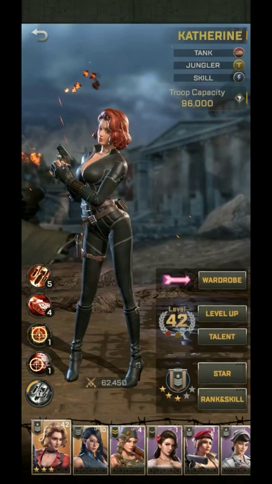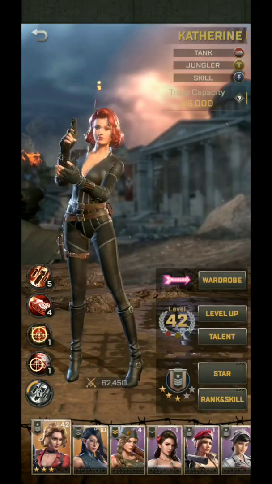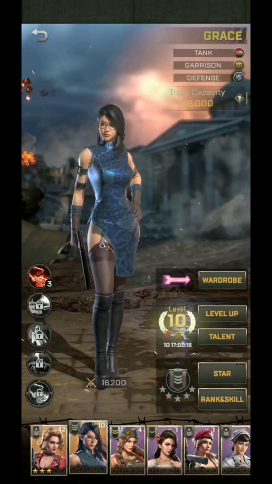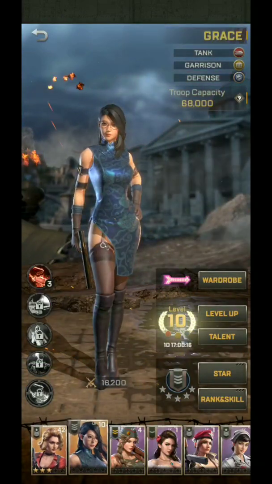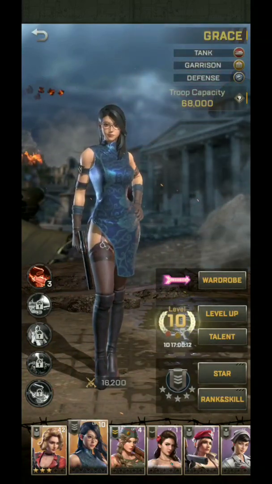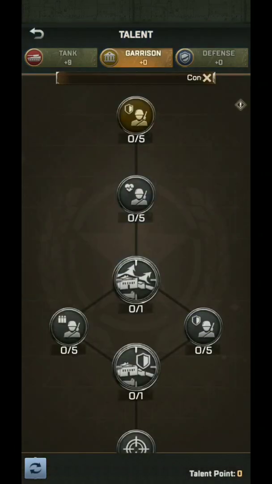Now, I'm going to explain complementary officers. My two officers in a march are Catherine and Grace. Now you're probably wondering, what is complementary? What are you trying to say here? What is a tip? Click on talent for Grace. As you see here, she has tank as well. That complements my Catherine. So if both of them have the same perks, the same skill tree, and all tanks in the march, that is super effective. But as you see here, garrison and defense is totally different than Catherine.